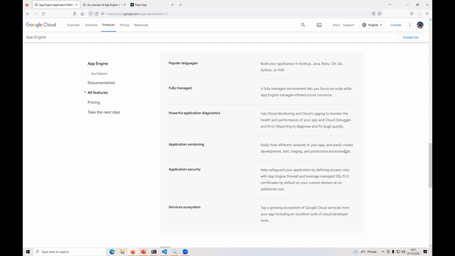Then the App Engine offers quite easy this kind of versioning. So every time when you upload a new version of your application, the previous version is available still there. It is just set to non-operational status. And in the case that you need to go back with these versions, you can easily go back.